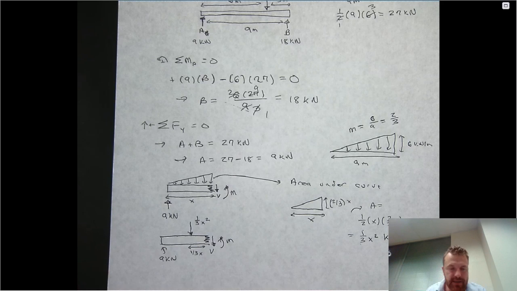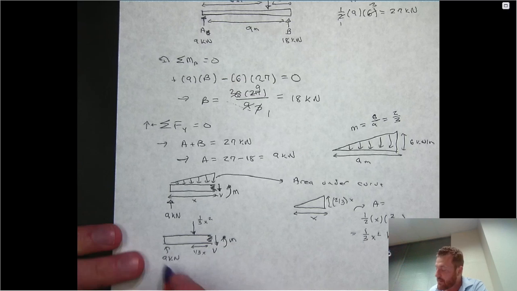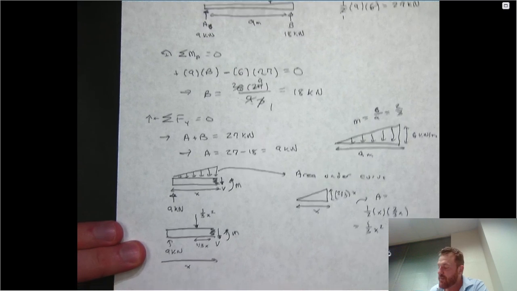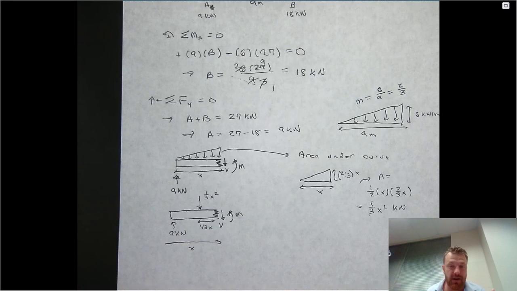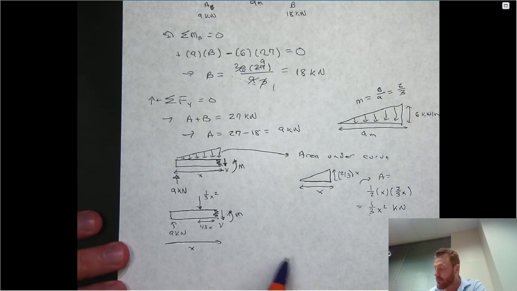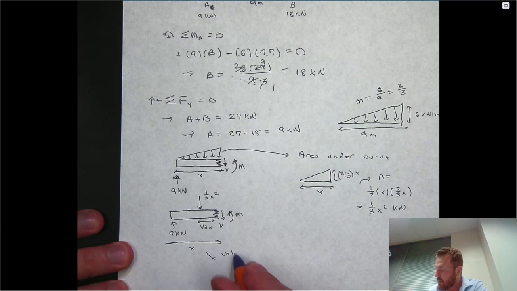Now this looks a little bit funny as a free body diagram because it has forces and parameters that vary as a function of x. But I know, based upon the discussion that I did in the prior video, that this is the way I need to approach it in order to get expressions for V and M that vary as a function of x. And these are going to be valid for any x. Let me write that in.